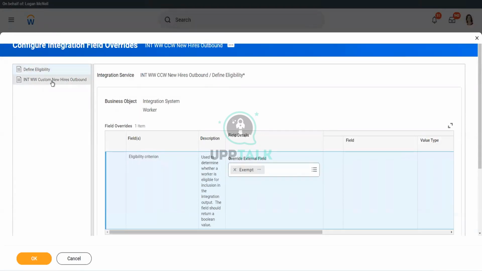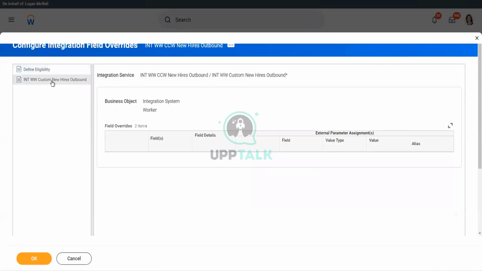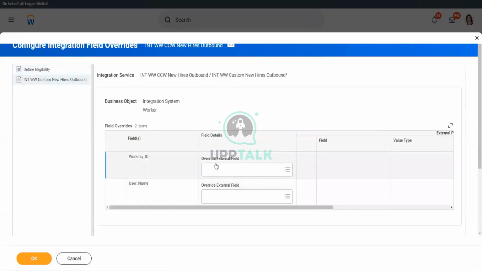Now I also have to define the custom fields that I've created. You see, I have the two fields, and now I have the ability to include the two fields. Now these fields are Workday delivered fields, or they can be calculated fields as well.